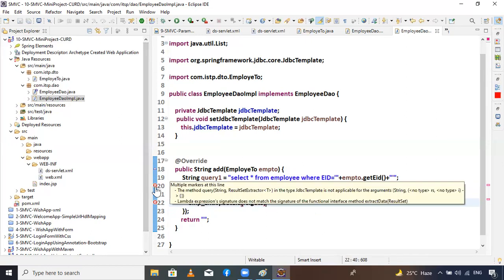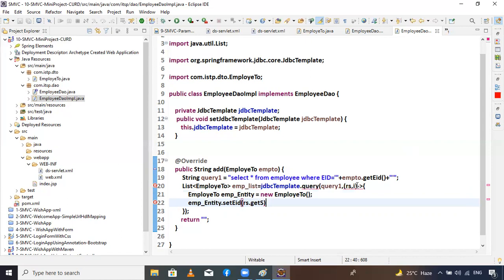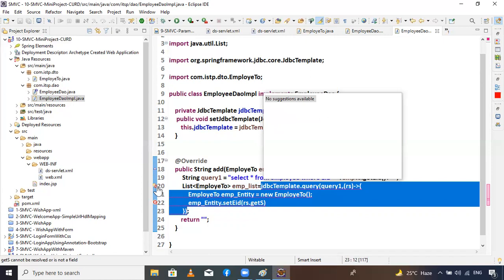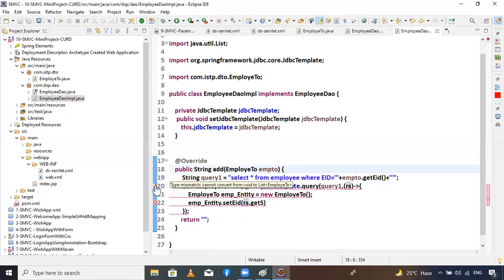What happened? The same error is coming. No, no, no. This will not work out. What is that error? Any suggestion? This return type is void.